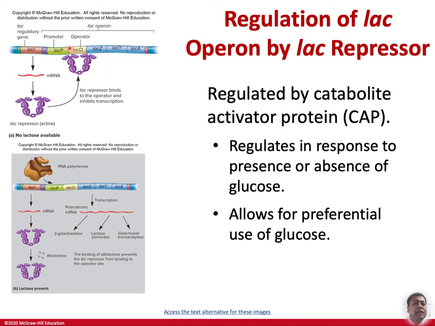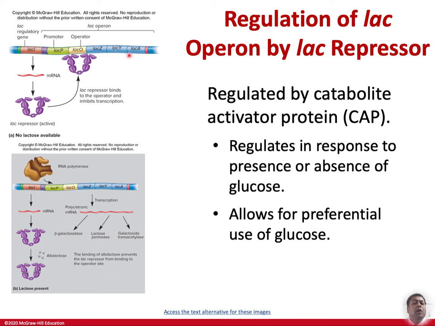Now what happens if E. coli is placed into a medium where you have lactose? When you place the E. coli into lactose, a few molecules of lactose will come inside the cell. Your question will be how they are coming inside the cell. Just reminding you that lacZ produces beta-galactosidase and lacY produces a permease, the lactose permease, which are inserted into the membrane so that lactose can come into the cell.